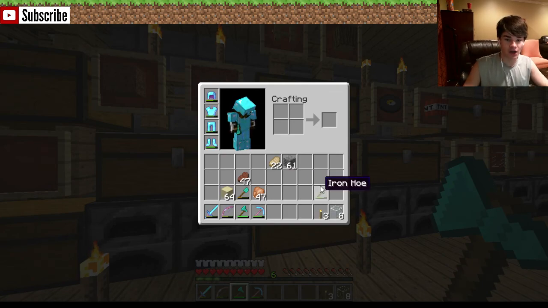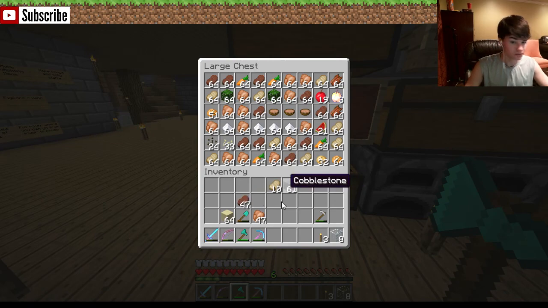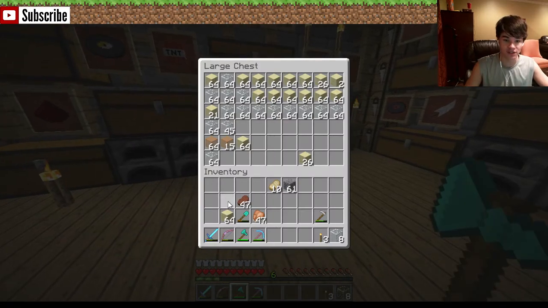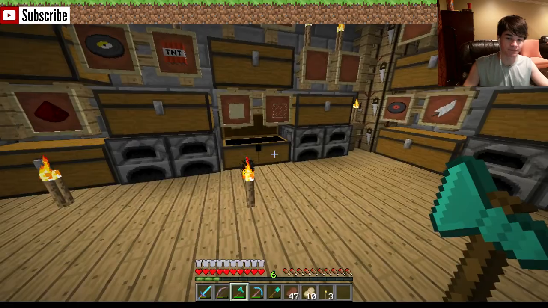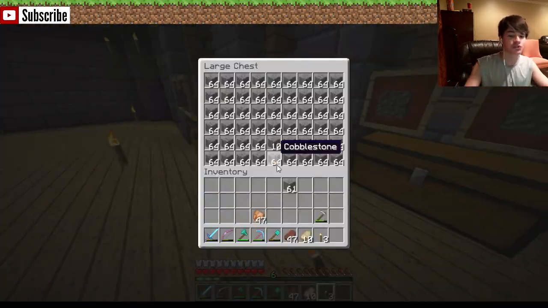Okay, iron hoe. Why are we sticking with an iron hoe? We have a diamond hoe in one of the chests, man. Diamond hoes are so much better. I mean, it's ridiculous. Do you guys know the power of a diamond hoe? It is absolutely ridiculous. Okay, wait. All I gotta do now is put this glass away. Hold on. Glass away. And then cobblestone away.